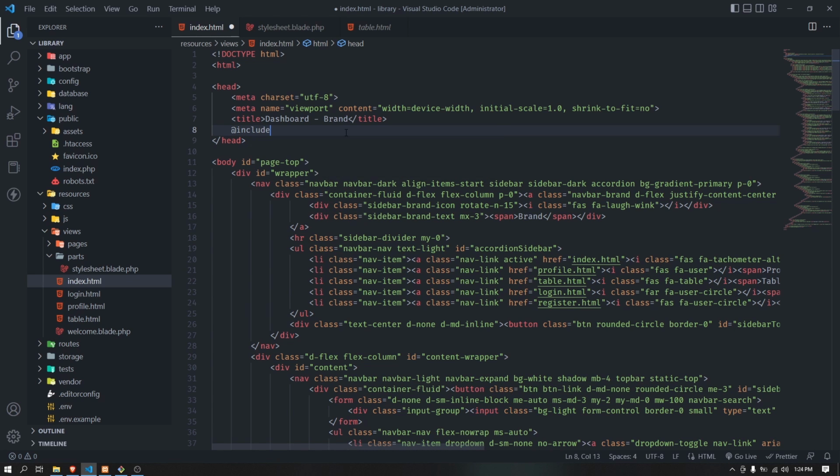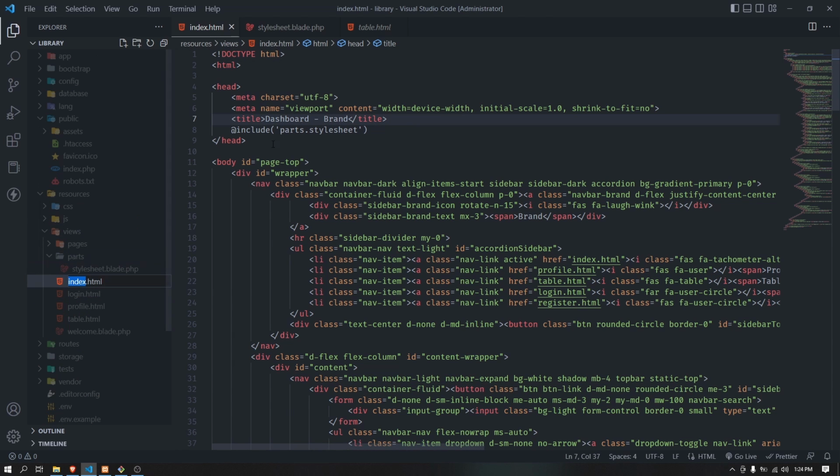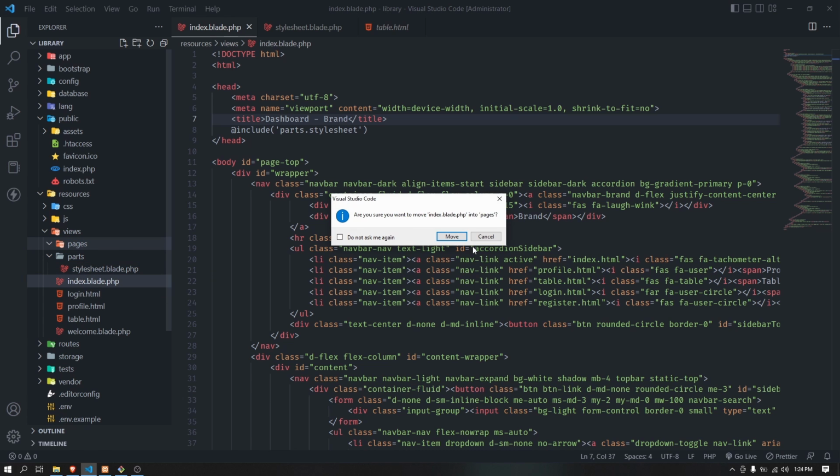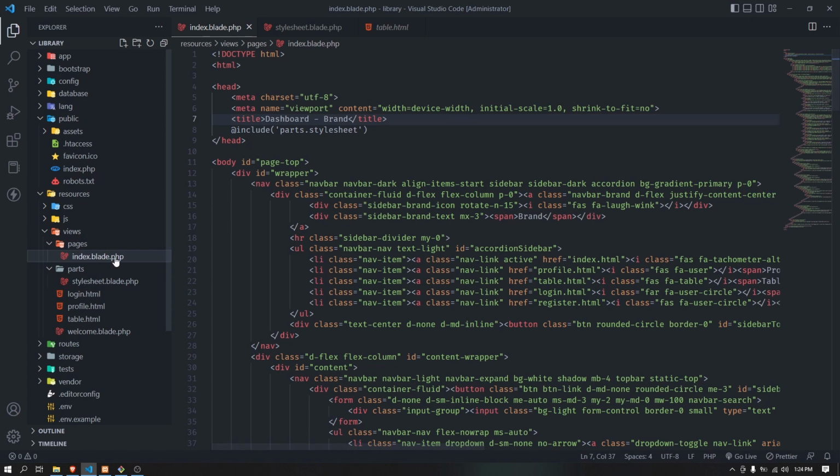So we can just include the page and it will load just fine. So parts dot stylesheet like this. Save. Oh yeah, we need to rename this to blade.php. Okay, now we need to move this to pages. Move. Yep.